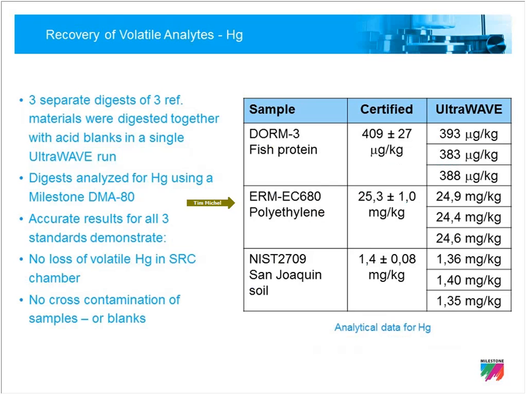We also ran a fish protein inside of the system, a relatively low concentrated sample of 400 ppb, and then also a soil. We took it through the same microwave program that we did for the blanks, about 220 degrees C, and then analyzed those samples for mercury. As you can see, for each of the samples, the results were well within the ranges of the SRMs, and again, it not only proved that we can get full retention of volatiles, but that we're not cross-contaminating. If we were, we would expect that highly concentrated sample to impart some contamination into that fish protein.